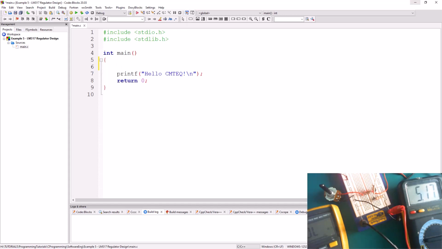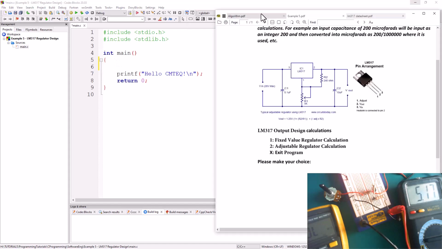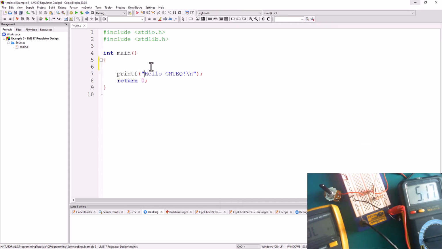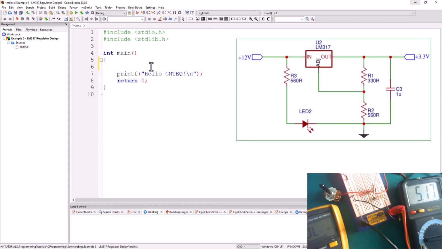As the program algorithm shows, every time we get a wrong selection or even after executing a task, we will come back to the menu. Because we need to be coming back to the menu after handling a user input, that basically means we need a kind of loop. And that loop must only exit if the selection is equal to X. So that basically means we need a do while loop. It's going to execute while the user input is not equal to a certain value.